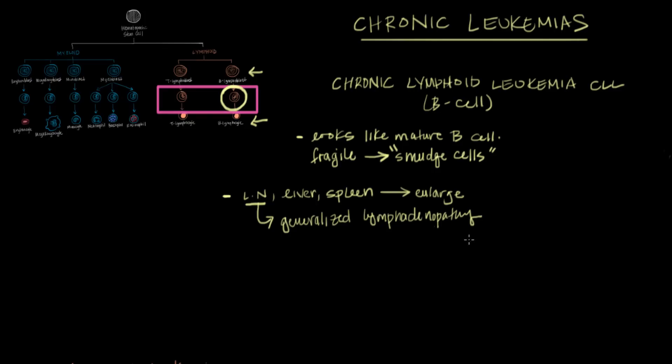And that has a special name. If a lymph node is enlarged in a patient who has CLL, you can assume that that lymph node is enlarged because it's filled with CLL cells. And that lymph node will be called a small lymphocytic lymphoma. And oma means mass, and lymph refers to the fact that these are lymphoid cells. So it's talking about a small mass of lymphoid, or small mass of CLL cells.